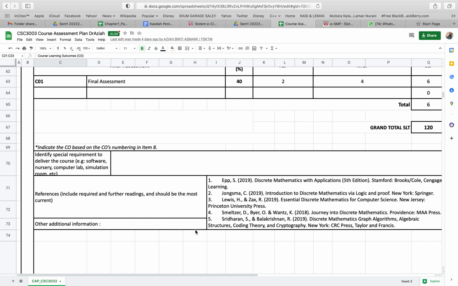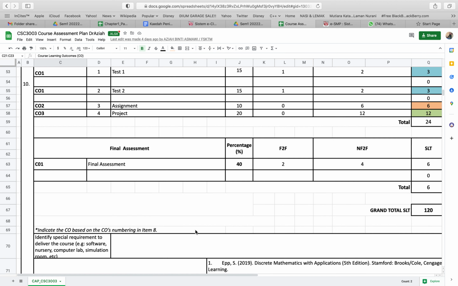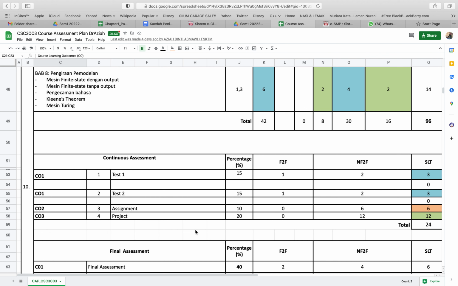For the quizzes in my class, I will look at your test 1. If all of you can score 15%, or maybe 13%, I will not give you quizzes. But if some of you are still in the adapting process and cannot really grasp what you learn during class, I will provide quizzes so that it can help every one of you. So those who score low will get quizzes. Okay, is that alright?